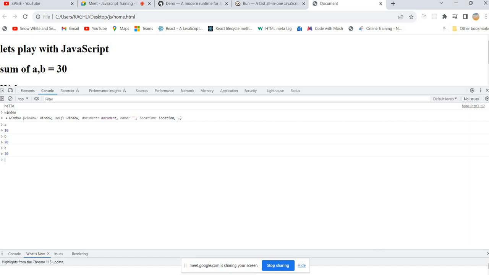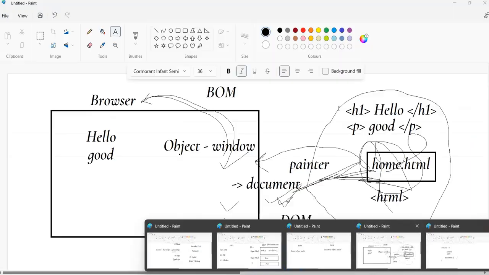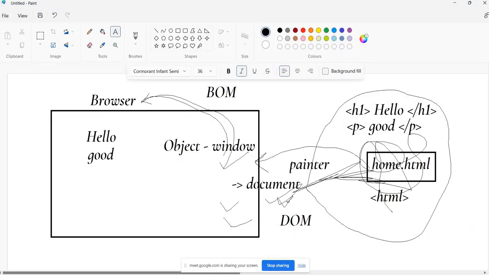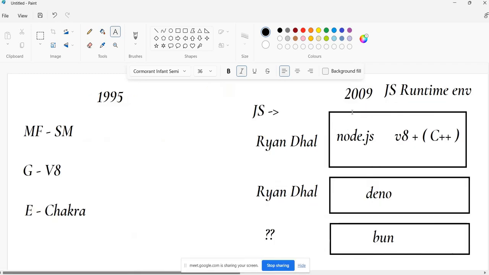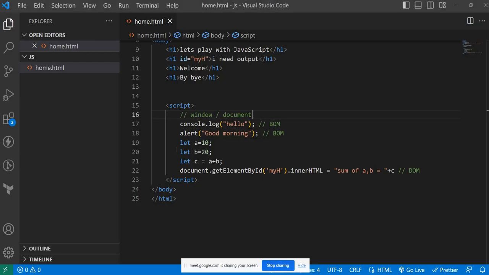Observe carefully. Before ES6, that means before 2015, there is no let and const. At that time we have only var.